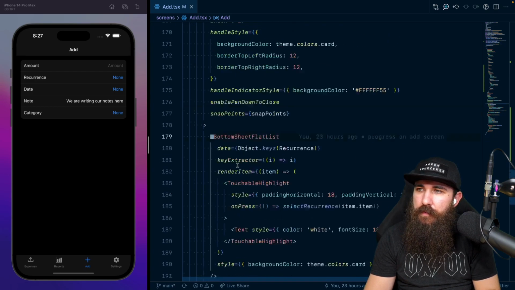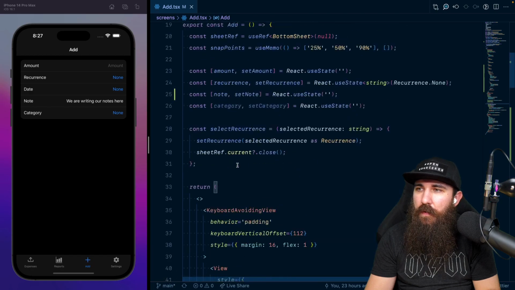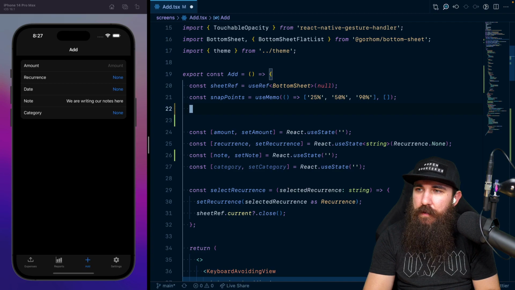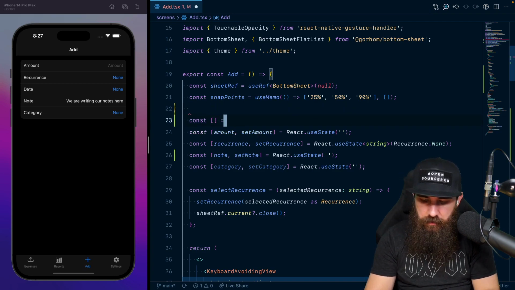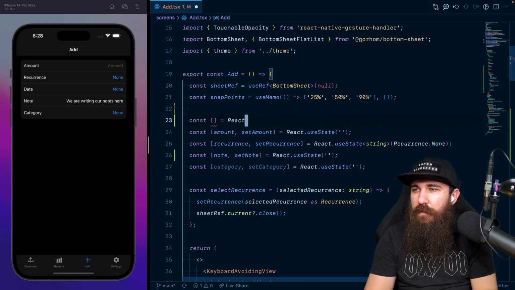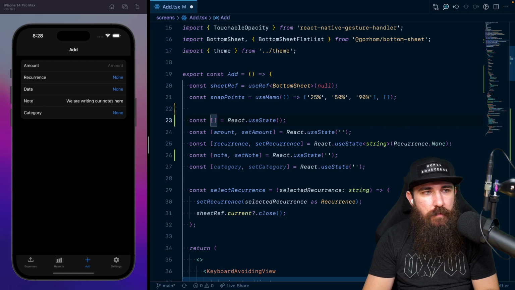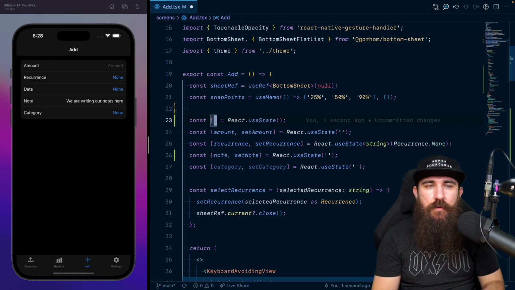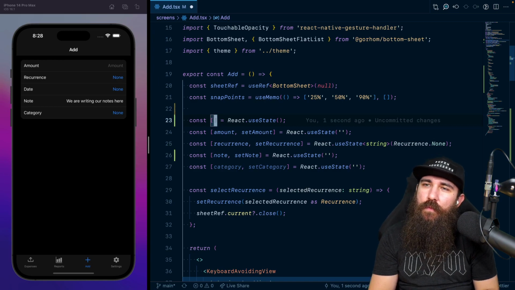What if we do something like this? Let's create a new state variable, and this is going to be a value that we will change.